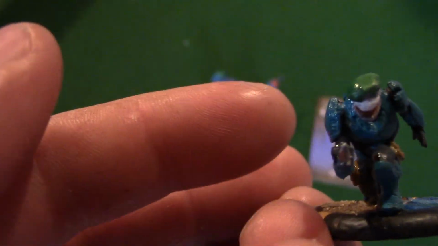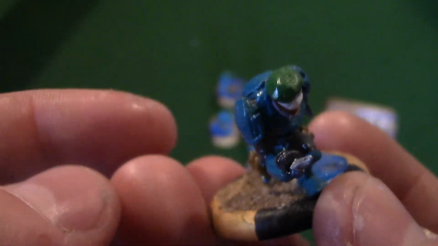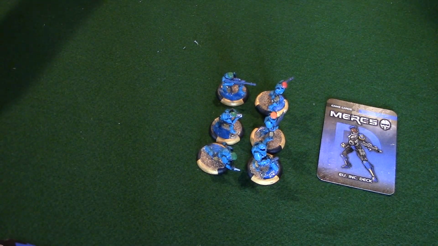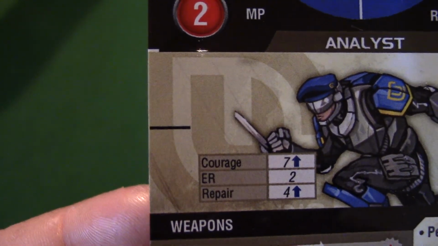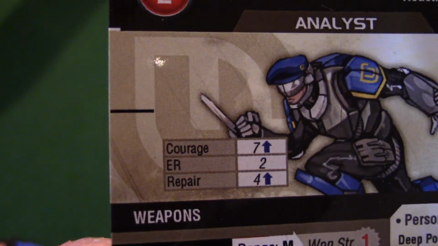You have to glue the arms on, this arm and this arm, but you don't have to glue the blade on or anything like that. Intriguing model, where it's all in a running pose, which is nice. So the card, 2 MP, reaction of 5, courage of 7, ER of 2, repair of 4. So he's not that courageous, but all of the stats so far, not too bad.